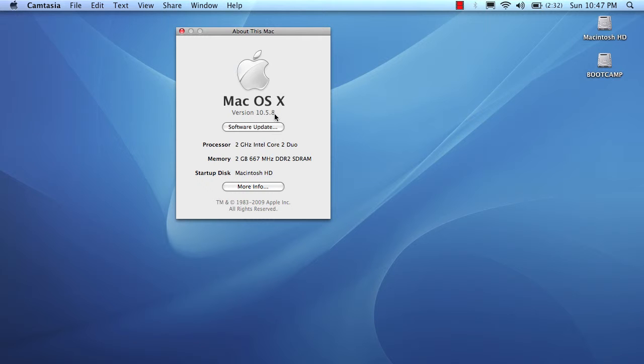So that information is important, or it could be important if you're ever having, let's say, a service call in for some problem that you might be experiencing with your Mac. You might want to reference which version of the Mac that you're actually operating.